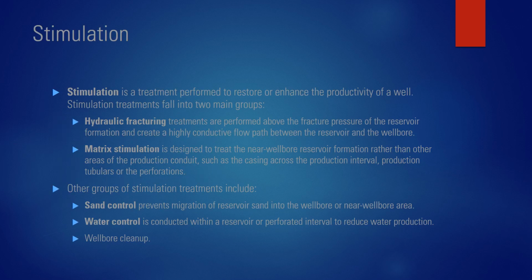Stimulation is a treatment performed to restore or enhance the productivity of a well. Stimulation treatments fall into two main groups. Hydraulic fracturing treatments are performed above the fracture pressure of the reservoir formation and create a highly conductive flow path between the reservoir and the wellbore. Matrix stimulation is designed to treat the near wellbore reservoir formation rather than other areas of the production conduit, such as the casing across the production interval, production tubulars, or the perforations.